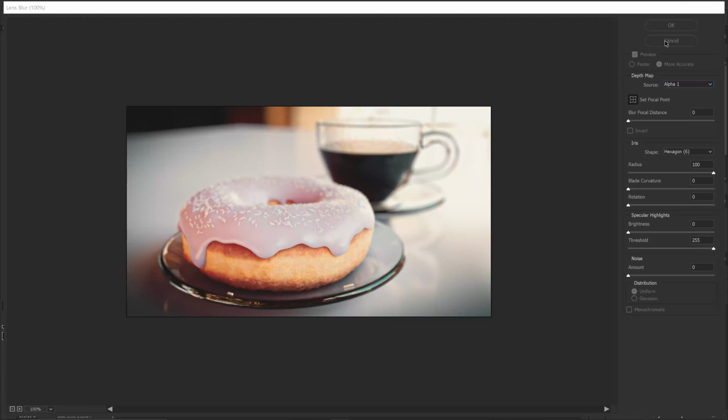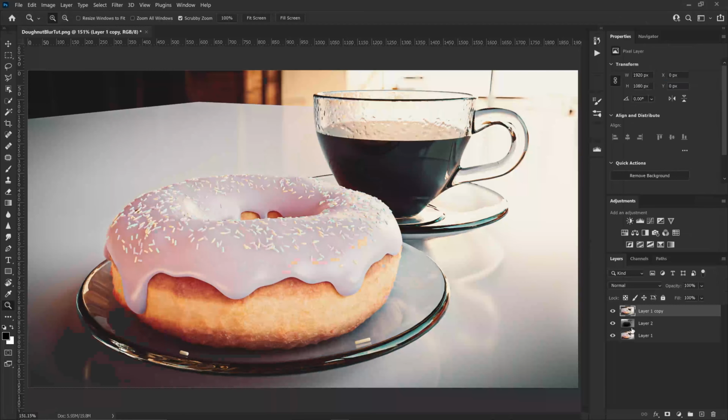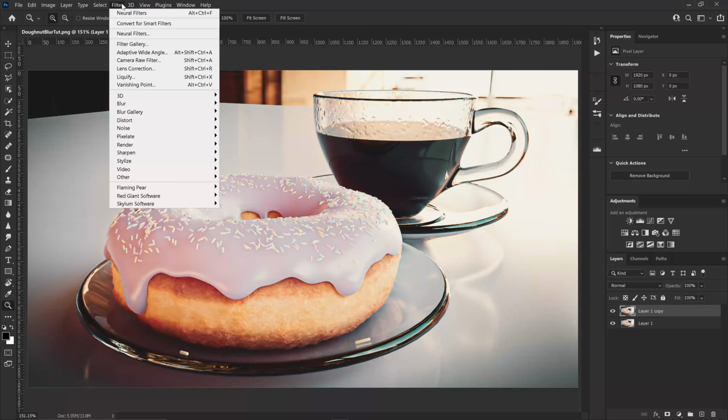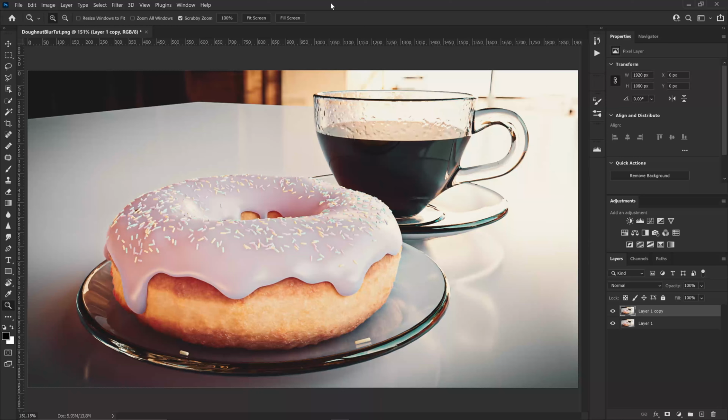But other than that, that is the depth blur, and I'm excited to see how that goes. Hopefully it'll go into the filters and be in the blur gallery as a new blur. It will work really well with a lot of different projects, so give it a try.